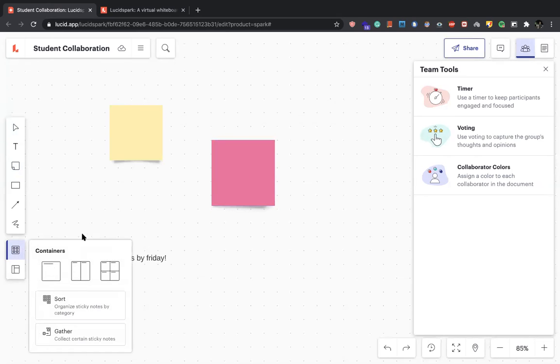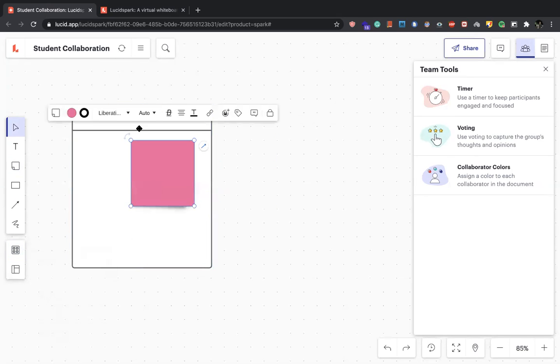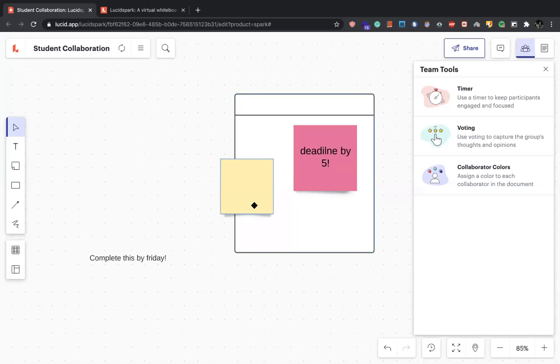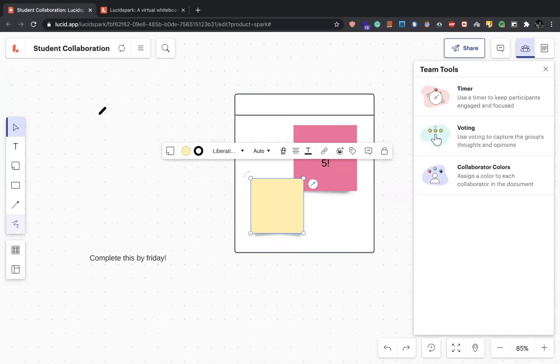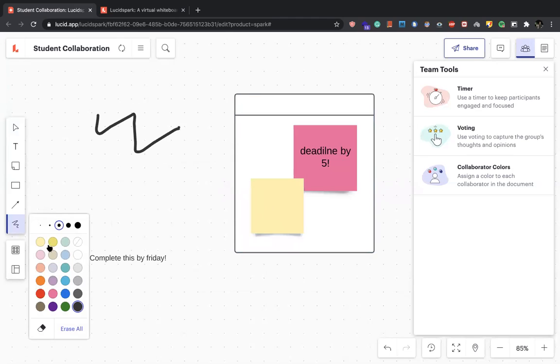So yeah, I thought of sharing this tool as well. It's basically as per your requirement. You can think of, okay, the deadline is by 5, and others can come here and they can edit it together. I can't show the real-life working of this, but this is how it is done, and this is how you can build a good group project or a good group assignment together. This is a very nice tool for that.